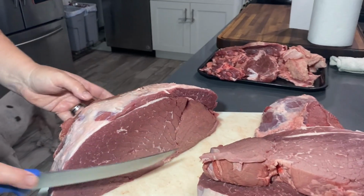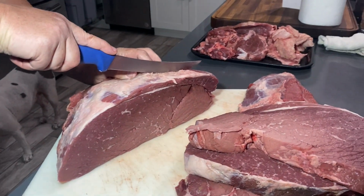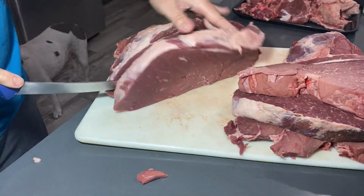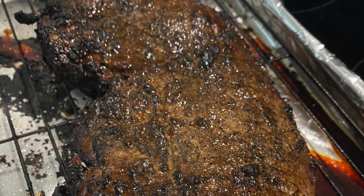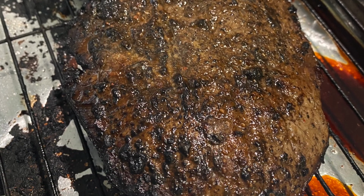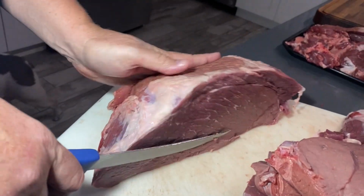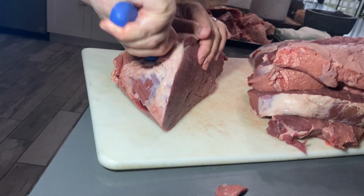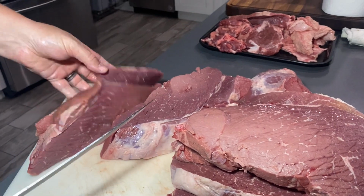I like a little bit of fat left on mine. A lot of people clean them up completely. It's not really my thing. Cook to medium rare. I'm medium rare or less, personally. But they do really, really well marinated. They are a tougher cut of meat, so you have to treat it accordingly.